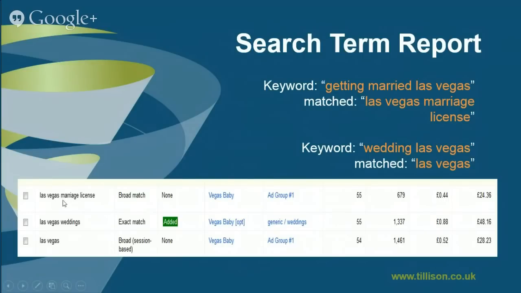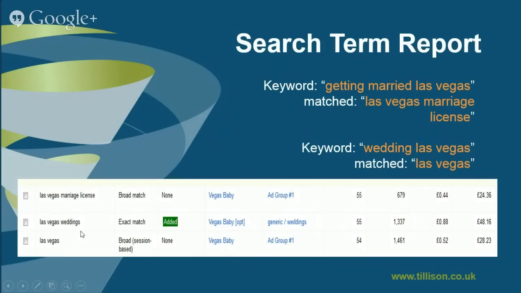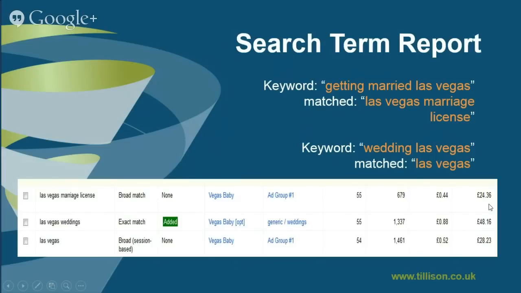This is the exact queries that have matched his campaign, even though he's got these keywords. So those are broad keywords that you've got in the top there. This is why I say don't have unmodified broad keywords, because the first one, getting married Las Vegas, has matched with Las Vegas marriage license. Obviously, in the context of what he's doing, that's not relevant. And it's spent £25 in a certain date range. So we're thinking there about the intent of the search.